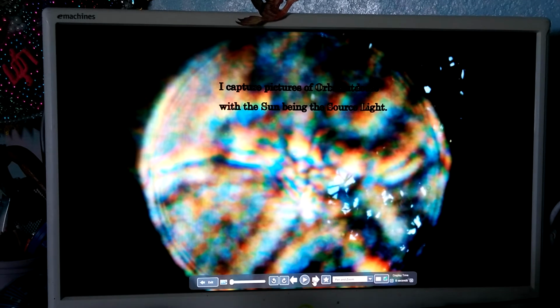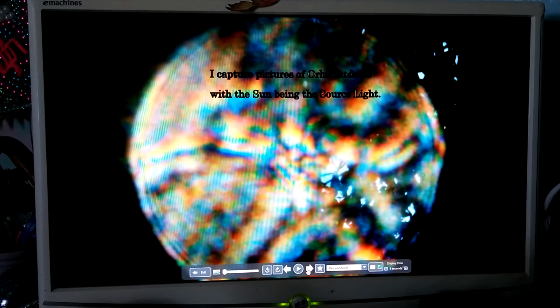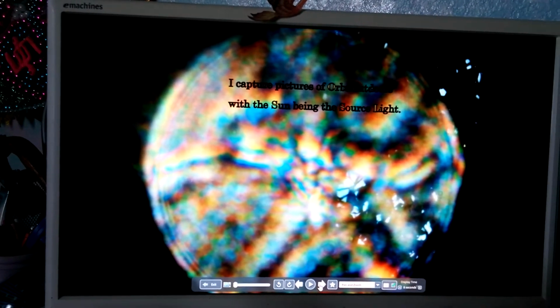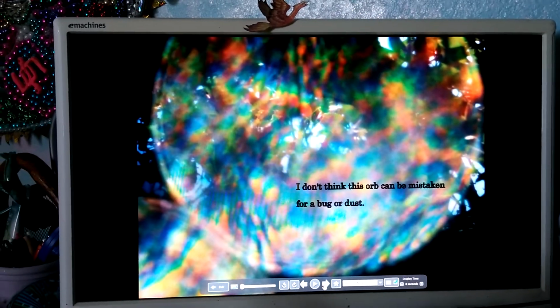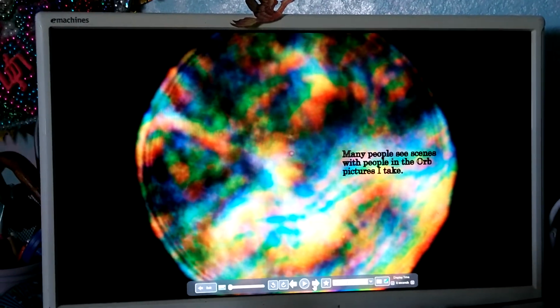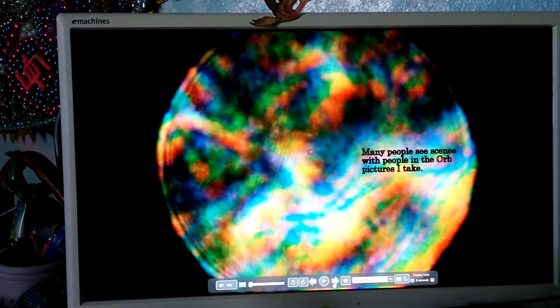I capture pictures of orbs outdoors when the sun is the light source, and I get pictures like this outdoors, real similar to the ones with the LED light. I don't think this orb can be mistaken for a bug or dust. Many people see scenes with people in the orb pictures that I take.